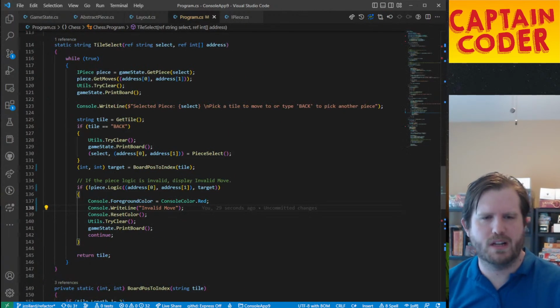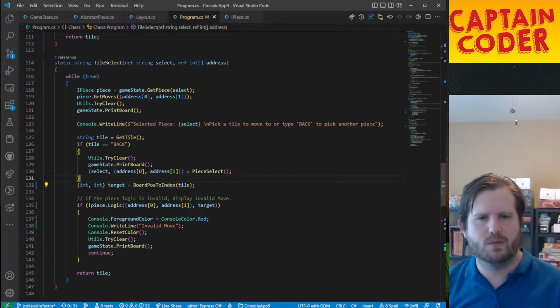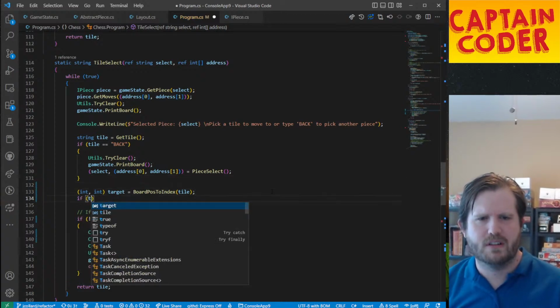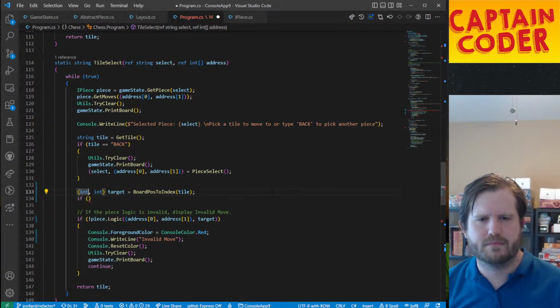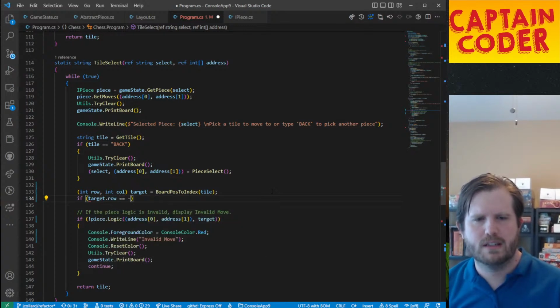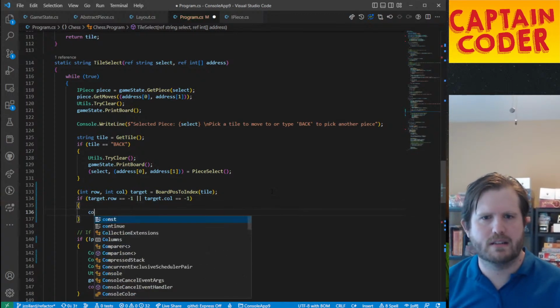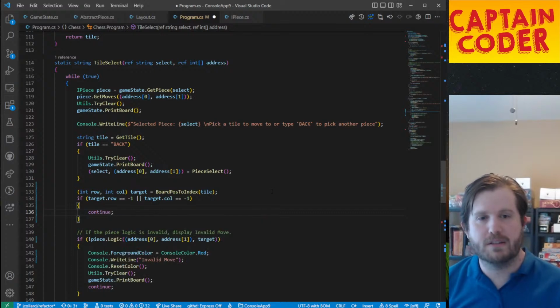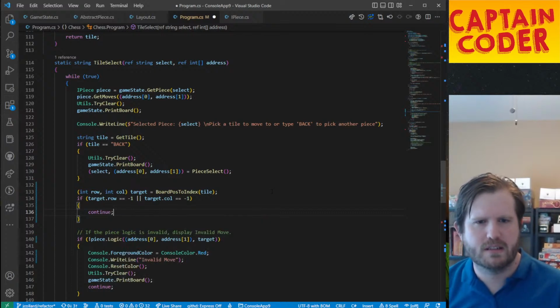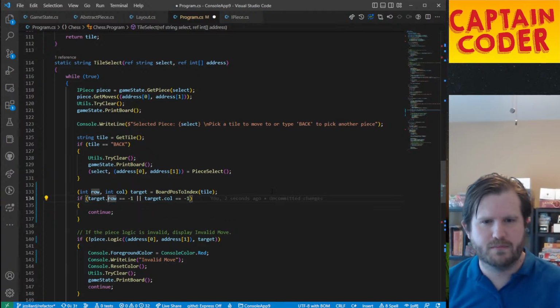And I think where I want to put the check is here, where it's going to say if target.row is -1 or target.column equals -1, we're gonna just tell them that that's an invalid position. So while it's not that, we're gonna call this again.